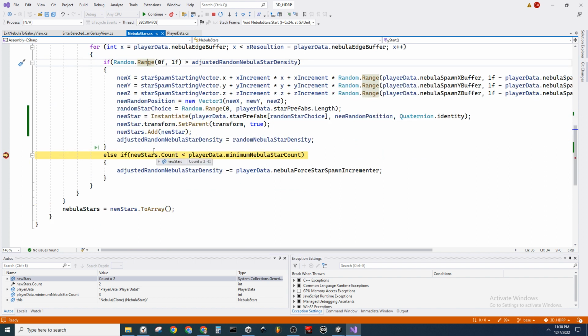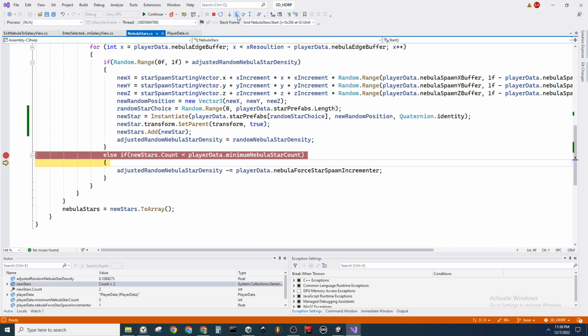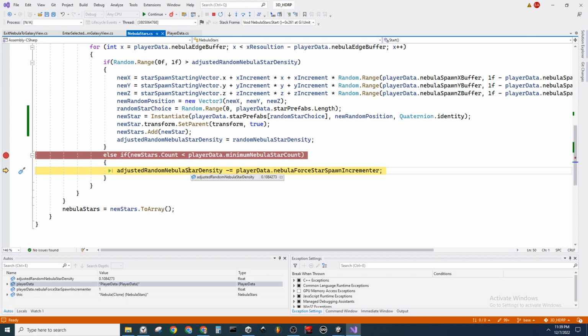New stars count greater than, or let's see, yeah, so it's less. So this should go down to negative 0.9.